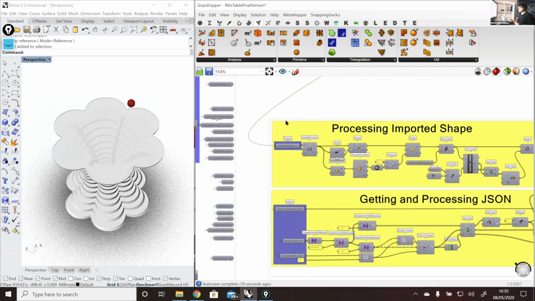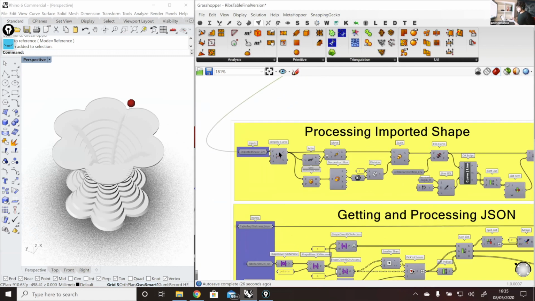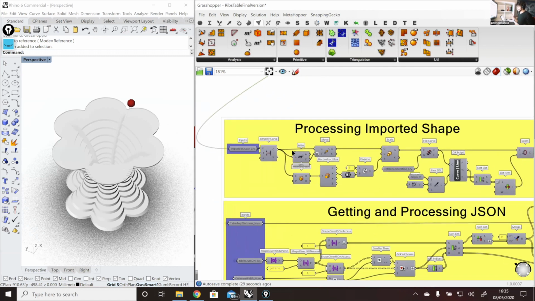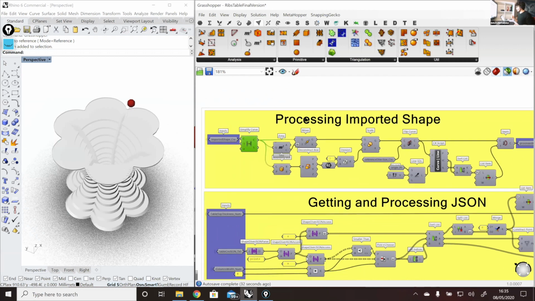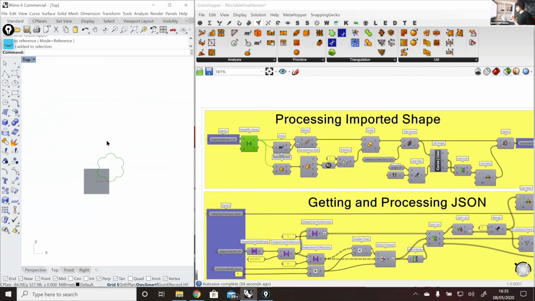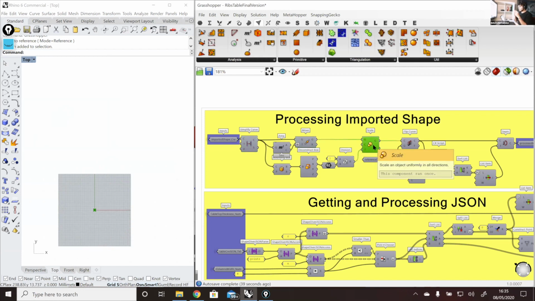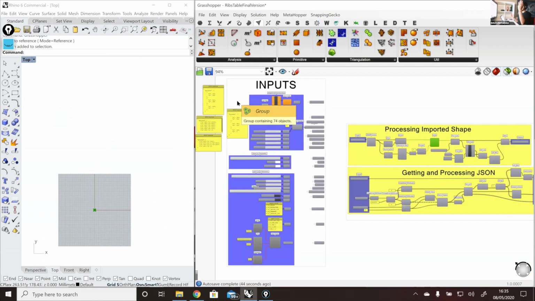Here, the reason why I'm processing it is because, again, now we are receiving information that doesn't come from Grasshopper. Therefore, we don't know this geometry really. Any user could put any kind of bitmap inside here. So we always have to make sure that we simplify our curve. For example, in this case, we simplify our curve. We put it in the origin. So here I move it to the origin, then I scale it to 1 unit, so that then I can scale it up and down depending on my control points.